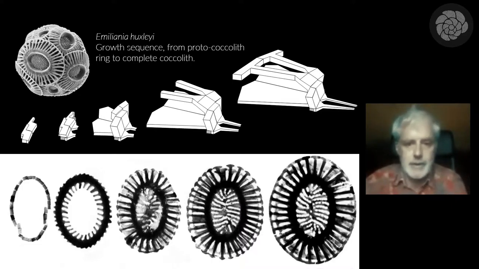And you can see, in this case, they're growing in. So you've got the initial crystals forming, and they grow inwards to form the grill, upwards and then over to form the distal shield, and outwards to form the proximal shield. And in the case of Emiliania huxleyi, they're also growing a second element, forming the tube around the central area, growing in two different directions, one growing that way and one growing up, which actually helps lock the whole structure together, which is quite typical. When you look at the coccolith structures, there's often quite a lot of modification of the form in order to make a rigid structure.